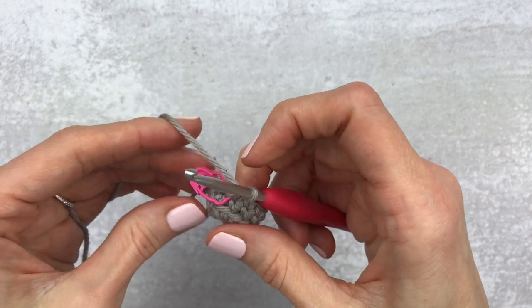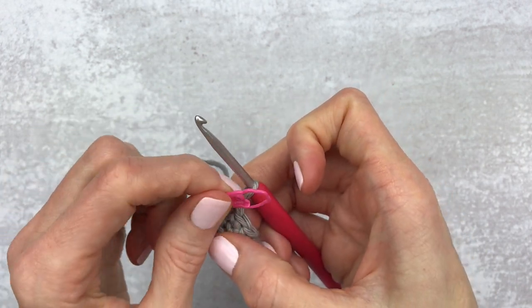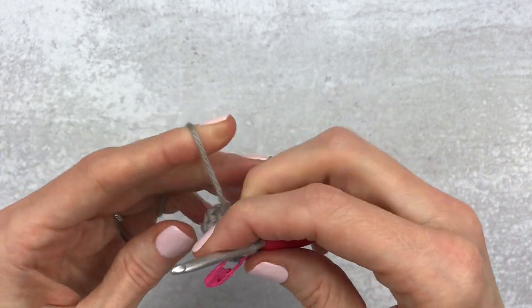Okay, we're gonna move on to round 5, so change your stitch marker, and then single crochet all the way around again.